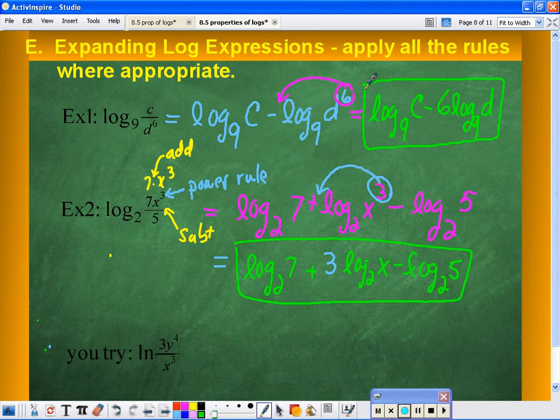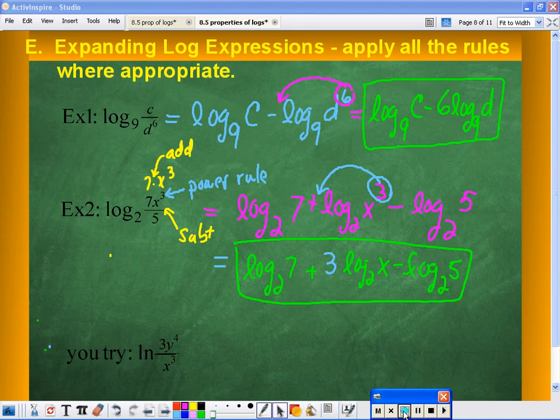And so how about you try this next one? Try that problem, come back to me when you think you have it all worked out. And I want to give you a little hint here: you do not want to change that ln to log base e. No need to do that. Just keep the ln in the problem.